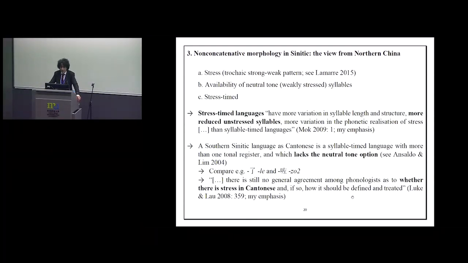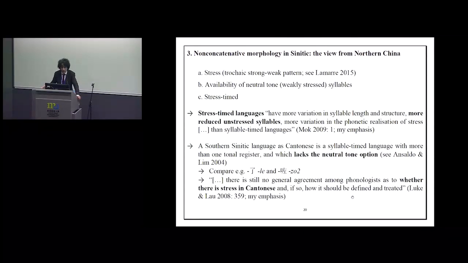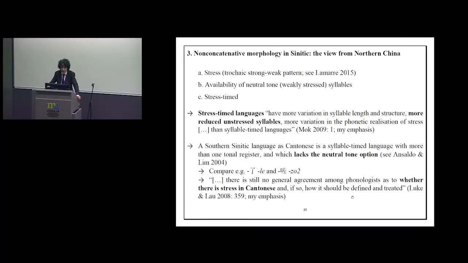And when it comes to grammaticalization and to reduction of grammaticalized signs, there are three features which are particularly relevant in Northern Sinitic. The first is that Northern Sinitic is claimed to have stress. Of course, not everybody agrees on this. It's kind of a controversial topic, but still, it's more obvious than in Southern Sinitic. Like I said before, you have neutral tone syllables, so weakly stressed syllables, like for instance the aspect markers and many functional words in Mandarin. And this is, again, not uncontroversial, but there is some degree of consensus on it.